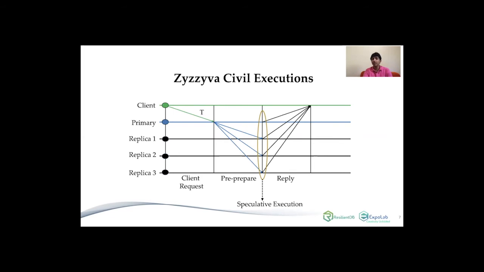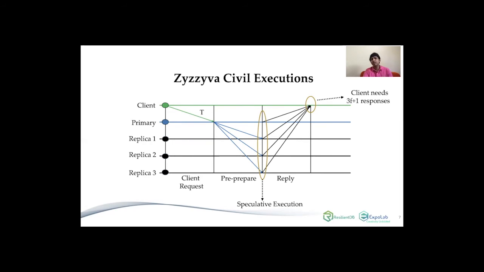to the client. Now, the client at this point in time needs to check whether there were responses from 3f+1 replicas. Basically, in this very specific system, the client needs to wait for responses from all the replicas. And once it gets responses from all the replicas, it's assured that yeah, the request got completed successfully. Note that none of the replicas at this point in time are aware of whether each one of them has the same state or not.